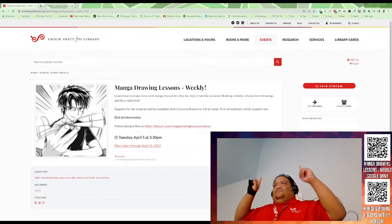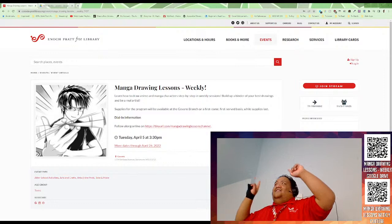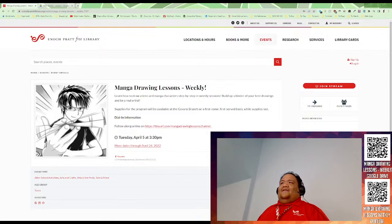At the adult reference desk, pointing this way. It's supposed to be this way, but it's pointing me to the left. No, to the right. No, this is correct. It's upstairs somewhere. Anyway, and we're at that point.